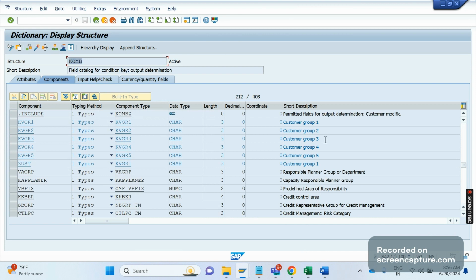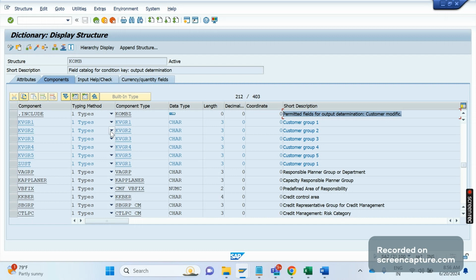And you see, this is a Z custom structure. So SAP provided it for the customer to add new fields with the help of this structure. The include structure is KOMBZ, and you see the description here: permitted fields for the output determination, customer specific. So it is a custom modification. We need to add the field here.